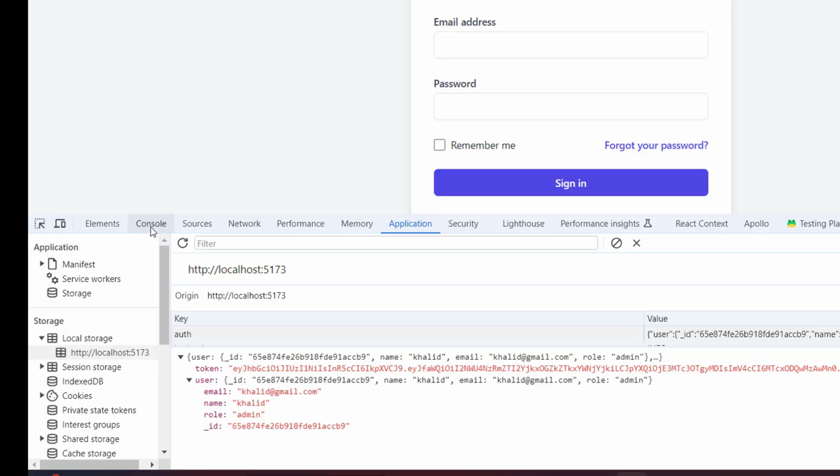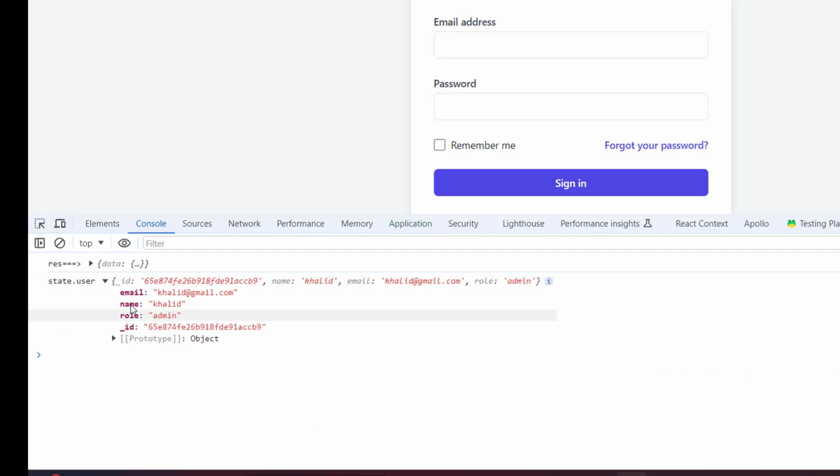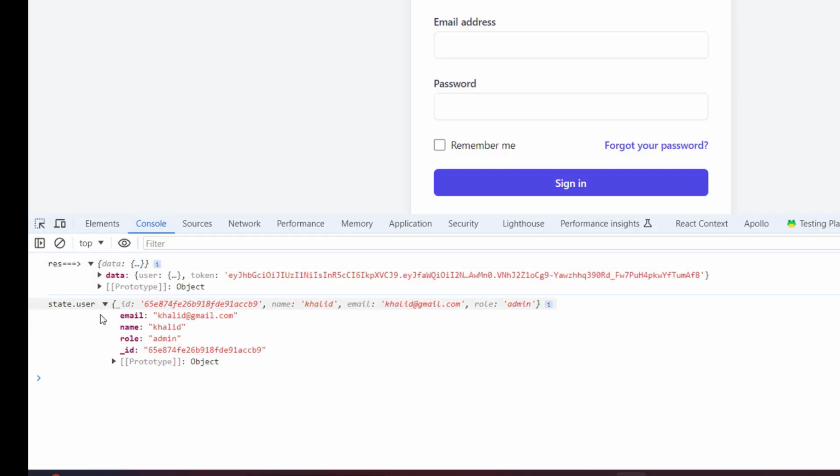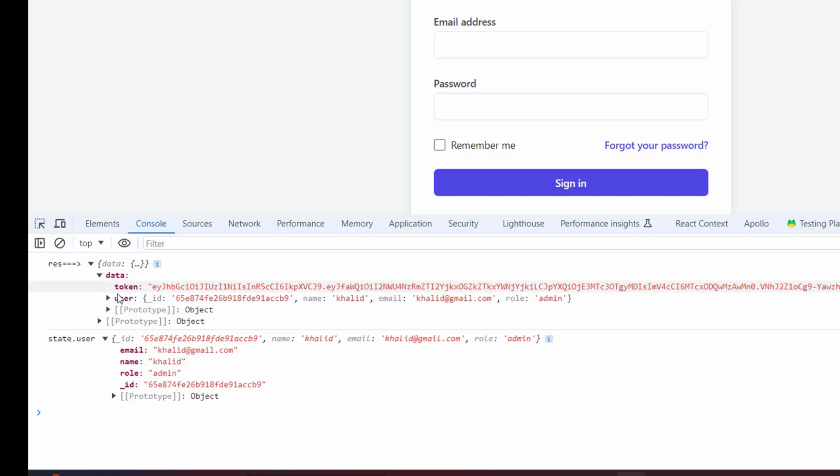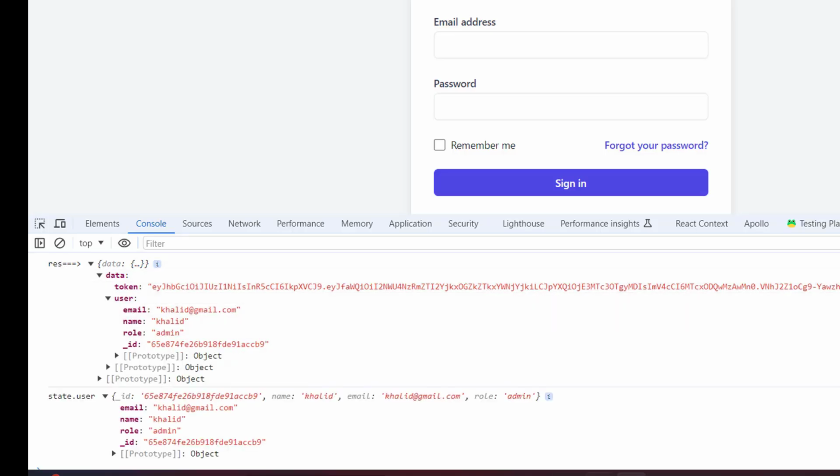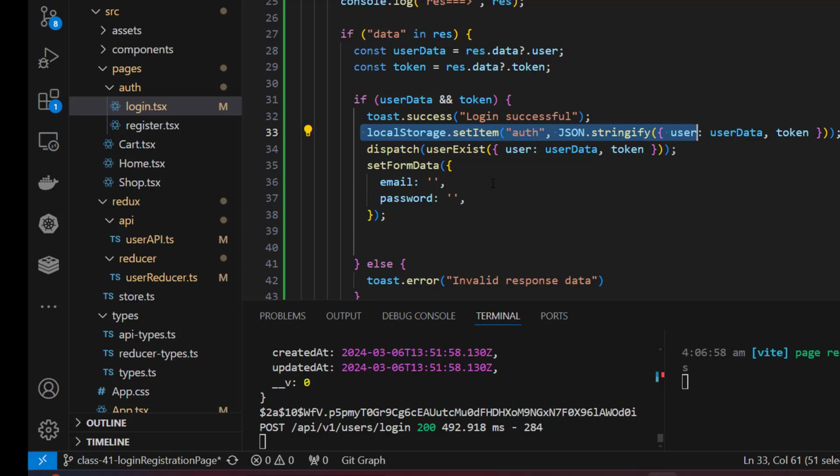In the local storage, we are getting the data. We are console logging. We are getting in the API as a payload, and we are getting the response res.data.user and res.data.token. So everything is all right.